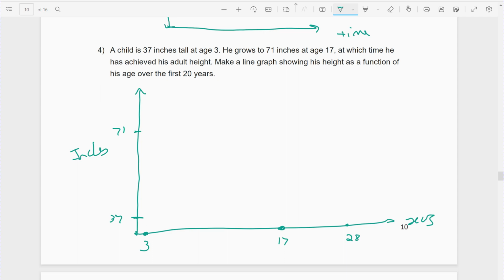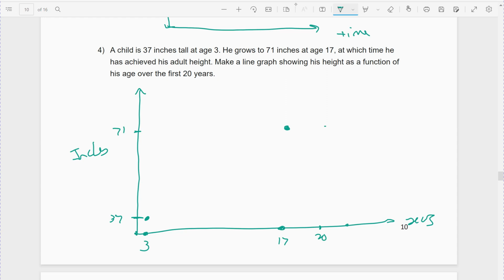All right, so we start off here. They start off there, and then at 17, they grow fairly steadily and fast, and then that's where they sort of stay. So this should actually be a flat curve going on after that. So it was over the first 20 years, so 20 would be about here. Over the first 20 years, not 28. Didn't finish reading the line. All right, slowly growing.